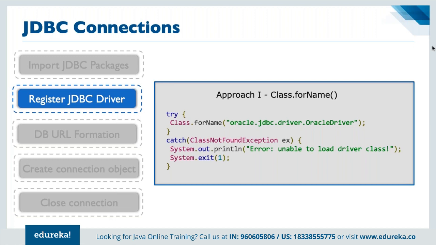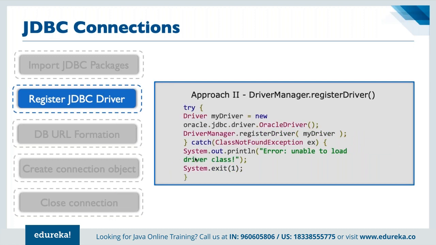And the second approach for doing the same thing is we can again use the same try and catch statements, where we create a new driver by specifying Driver myDriver, and again specify oracle.jdbc.driver.OracleDriver, where we can register the driver with the DriverManager, and then catch the same ClassNotFoundException, unable to load driver class. So these are two different methods through which we can register a JDBC driver. Don't worry about this part. We'll be focusing on executing this as we continue further step by step.